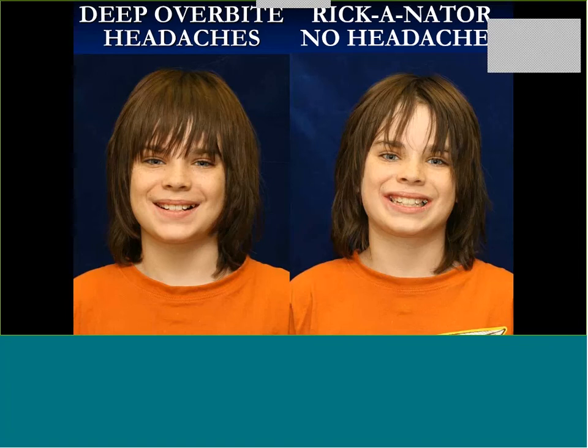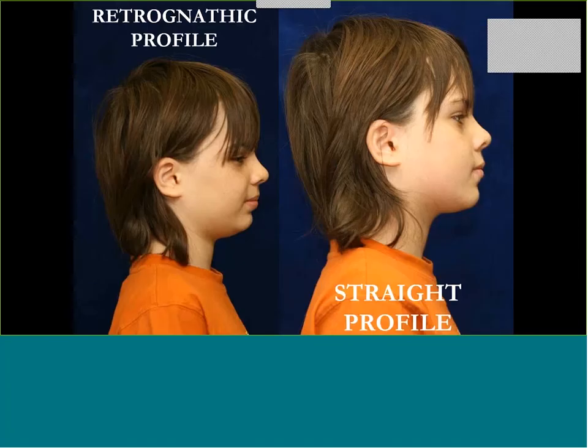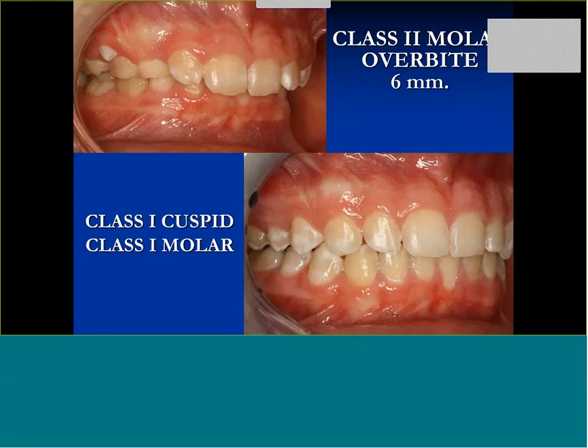And he just looks different. He looks more lively. And look at his face. Look at his profile, how good he looks. He looks 2 years older in the right picture, and he's only an hour older. So you make them healthier and better looking when you use the functional appliances that you get with Zach. You've got a website too, Zach, with all the different appliances on it, and you're a wealth of information. You can ask him for information on all the different appliances.